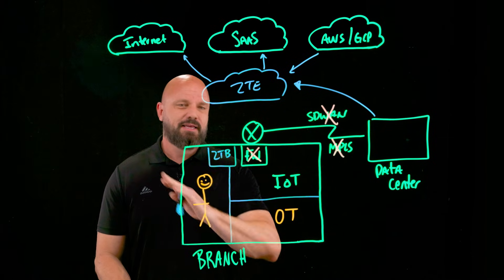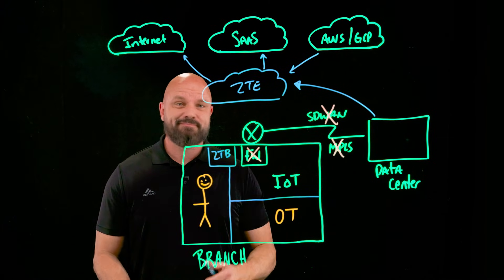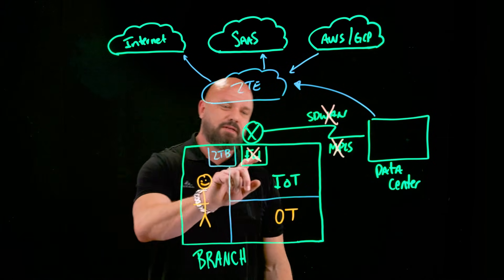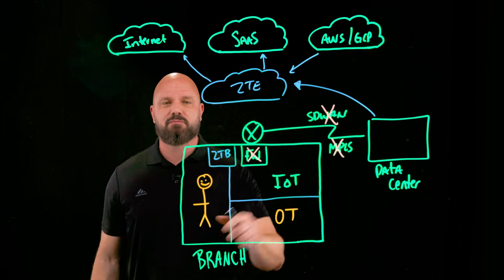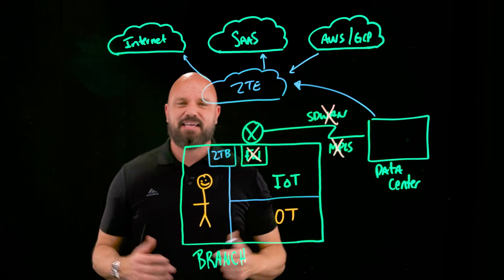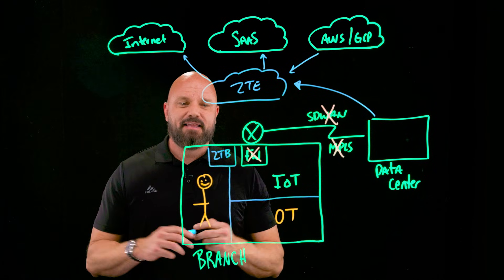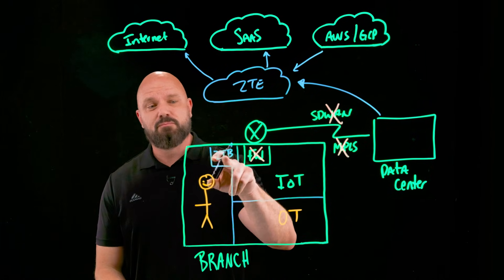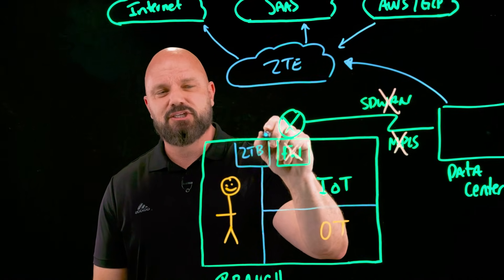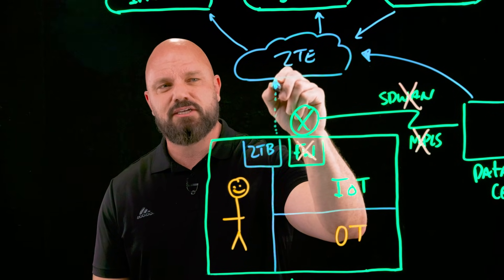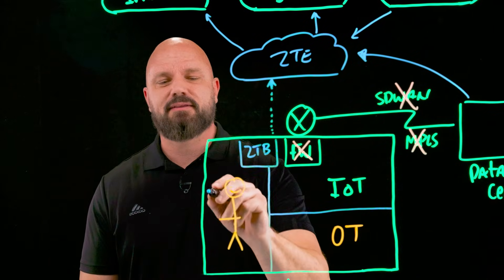And that's exactly what we do right here. We come through, take that slash 24, down to a slash 32. This becomes a network of one, and this one becomes a network of one, and this one becomes a network of one. And they just can't talk to each other without going through the Zero Trust branch. And that's where the magic actually happens. We do policy enforcement here, but policy creation is sent up here. Just telemetry to the Zero Trust Exchange. Create that policy and send it back down.